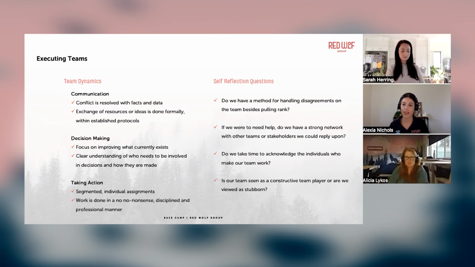So again, looking at it from that team cohesion perspective. And is our team seen as a constructive team player, or are we viewed sometimes as being a little bit stubborn in terms of, maybe those silos, like we mentioned, or the way that people are working individually? Are they being viewed as a team that's open to collaboration, even with other departments as well? So these are just some really good self-reflection questions that you could ask an executing team, or ask yourself if you find that you would be this type of team type if you were to be put through team discovery with the rest of your team members. But just some really good self-reflection questions there.